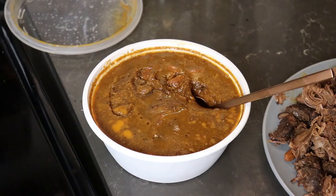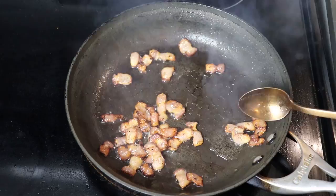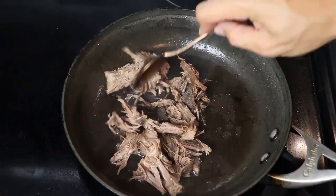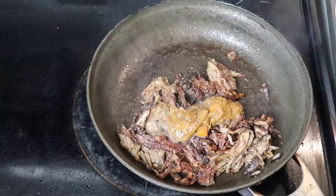It's the next day — I pretty much passed out after skimming the fat and shredding the beef. In a pan, cook some bacon bits — it will add a nice crunch to the sandwich. If you're kosher, skip this part. Next, dump some of the bacon grease out and fry your short ribs. We want some nice crispy chunks of beef. Add in a couple spoons of sauce — the heat will melt the sauce down and infuse it into the meat.